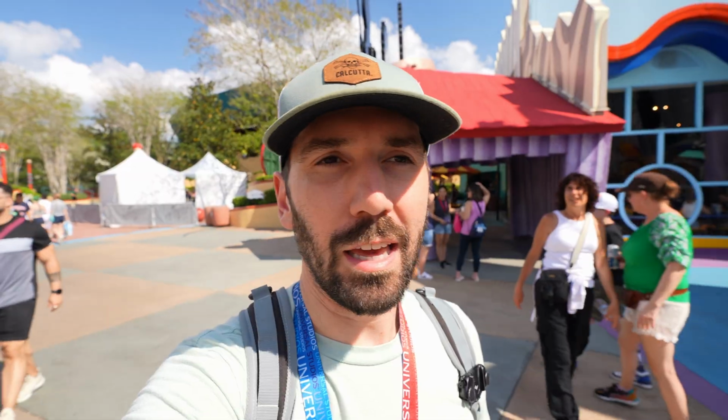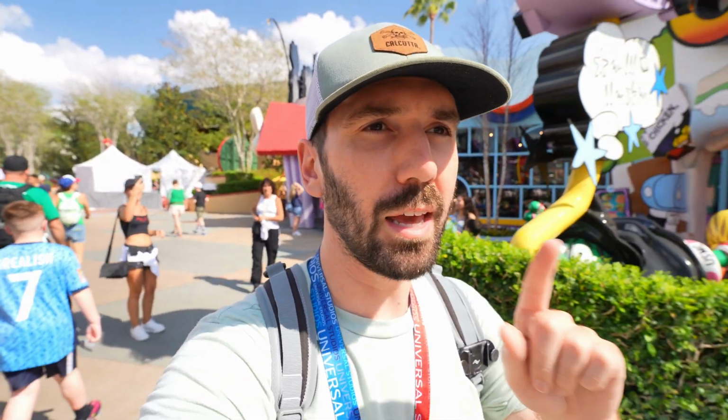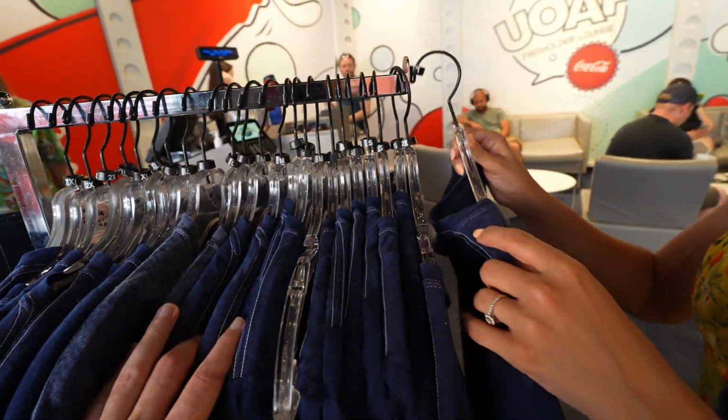And as for everything else, again, you're going to see just higher wait times. Either way, we're coming over here to the annual pass holder lounge. I do want to see if they have the new Epic Universe shirts in my size. I want to see if they refilled them. So looking at these shirts, it looks like we did get a restock here.